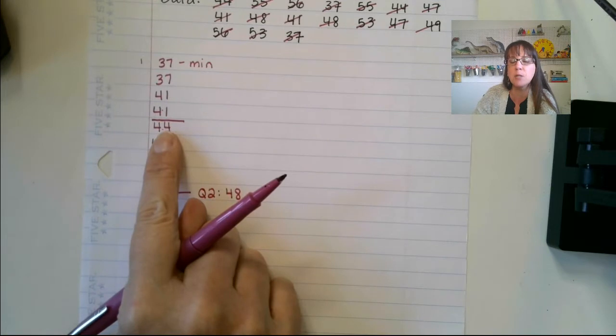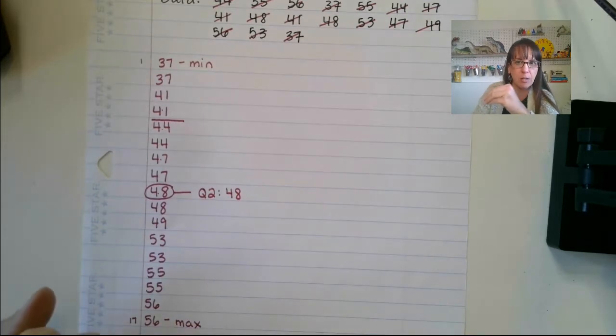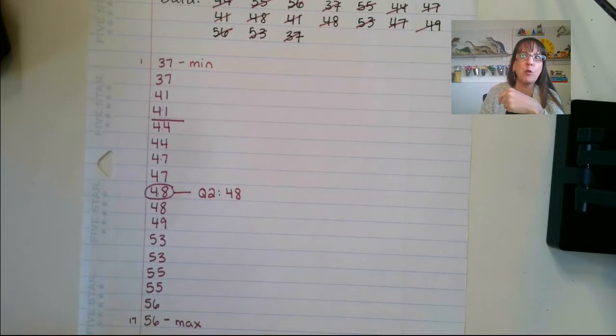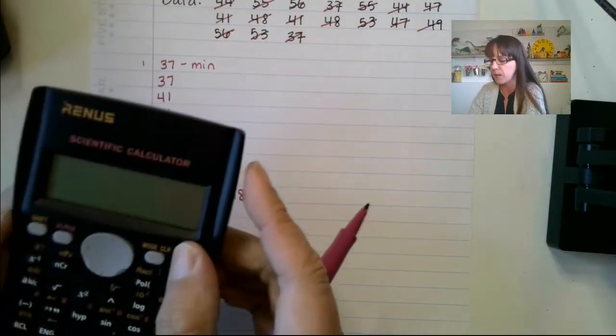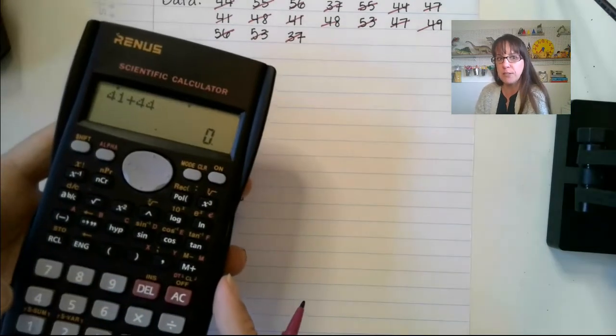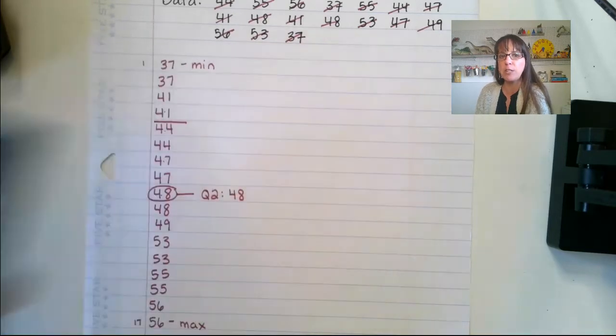Like I said, sometimes it can land on a number, sometimes it can land in between numbers. When it lands in between numbers, we can't pick 41 or 44 because that's not very fair. We need to pick something that's exactly in the middle of those 2. Sometimes it's pretty easy. Like if you have 38 and 40, you know that 39 is right in the middle. Other times it's not, but we can do a little mini average here to figure that out. All we do is we take 41 plus 44, and you'll see that we end up with 85. Cut that in half, we get 42.5.